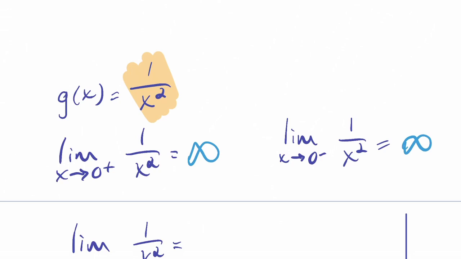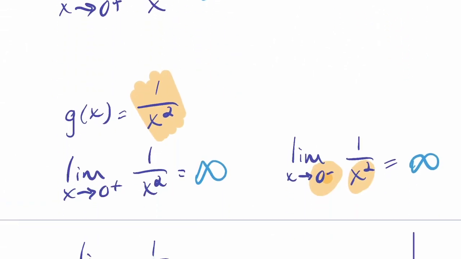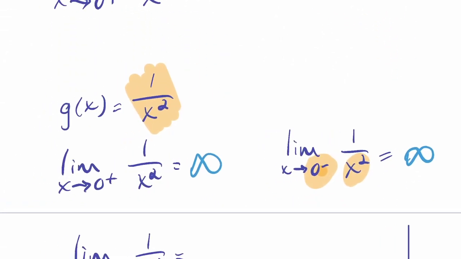And the reason is that although on this right-hand side, this one over here on the right, when x is going to 0 from the left, x is always negative, but you're squaring x, so it being negative doesn't really matter. Because we're squaring in the denominator, both limits are positive infinity. They're both infinite in size for the same reasons that this one was, because the bottom's shrinking to 0. But since we're squaring the bottom, there's no negative result.